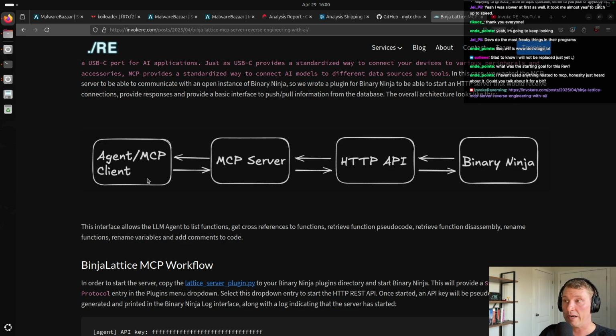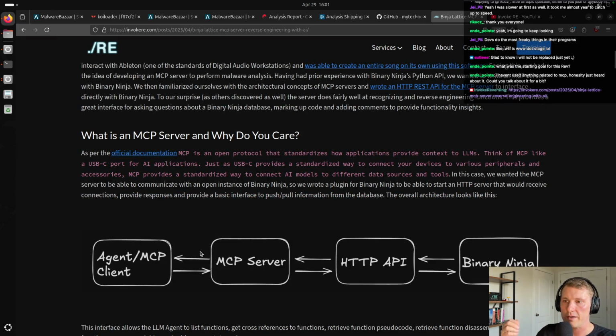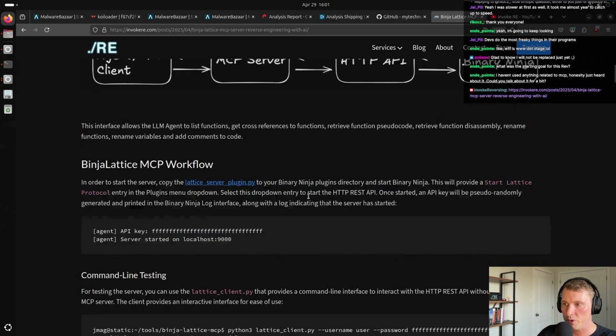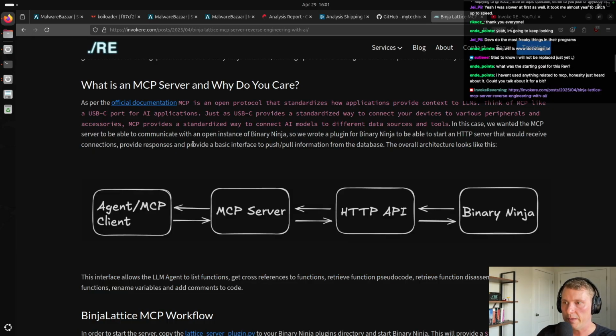And then we don't actually have to tell it to call those APIs. It'll just do it automatically based on its decisions. So it's pretty interesting. I don't know if you were here earlier, ND Pointy, but it kind of led us astray with some more complex functions, but it's pretty good at analyzing some more basic functions and giving us an overall view of the binary. And it was able to determine that it was likely packed, which is pretty cool.